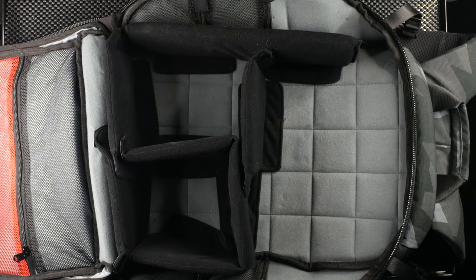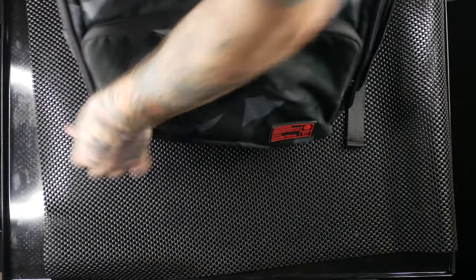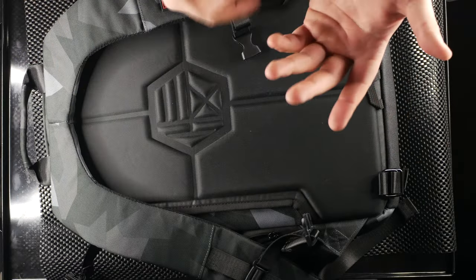As I mentioned, carrying it long distances is a concern since there's no waist belt, which I'd like to see given how much gear this can hold. For me, I really like back-opening bags because when I'm out shooting it's often wet or muddy — I don't want to set my back panel on the ground. I don't care if the front gets dirty; you're supposed to use your gear.